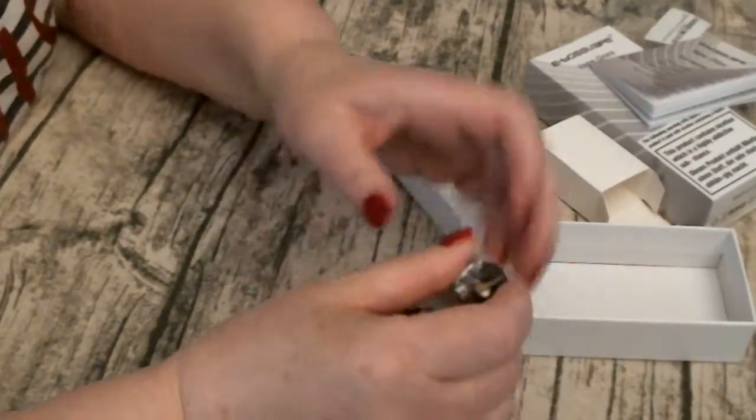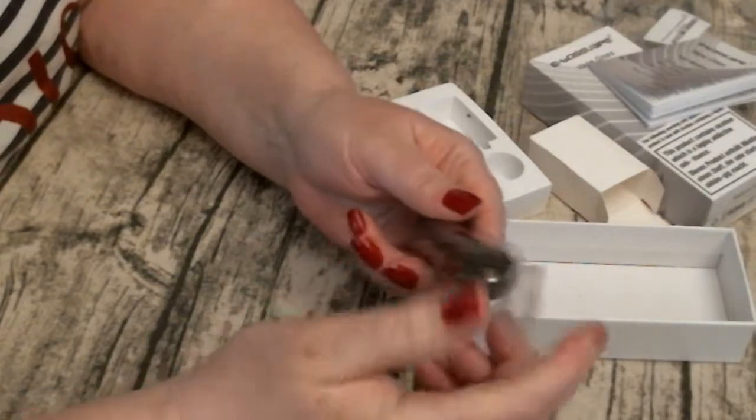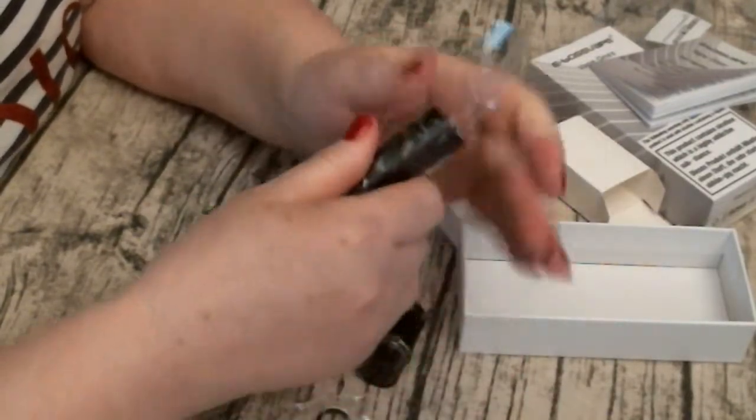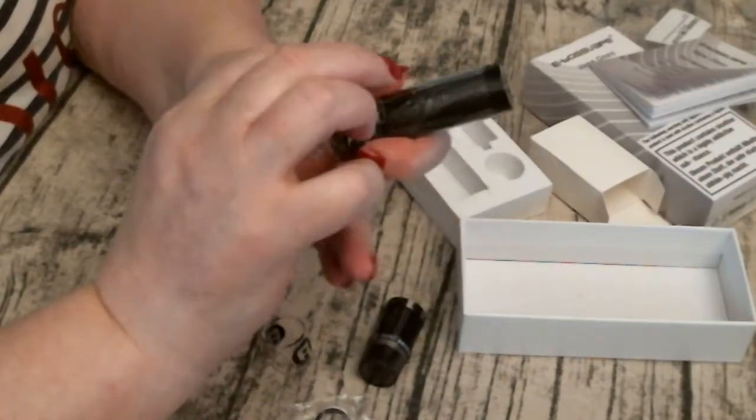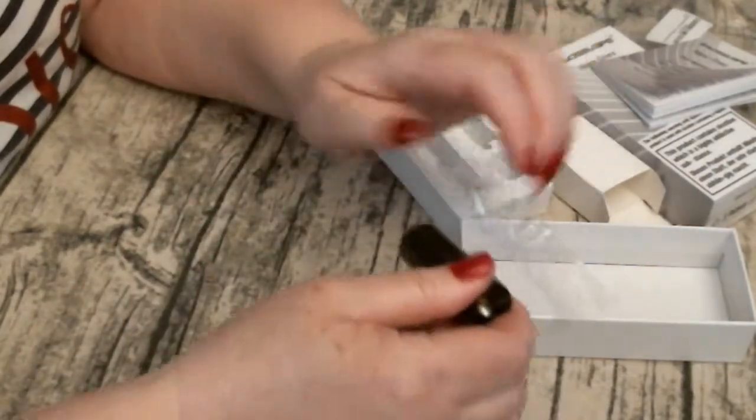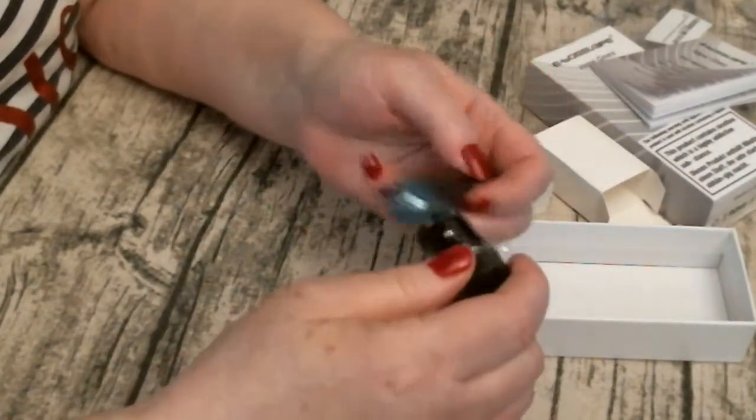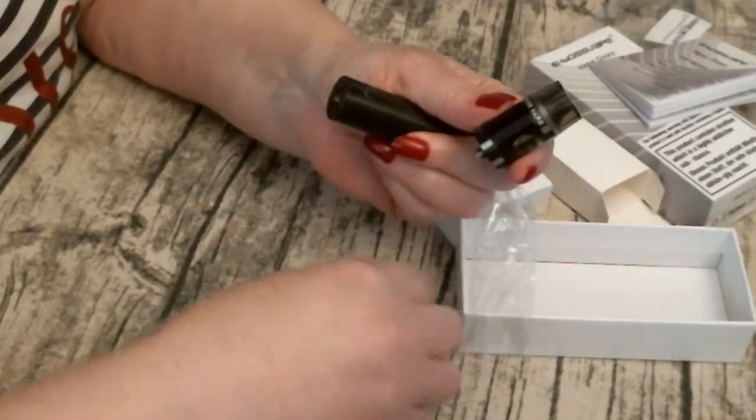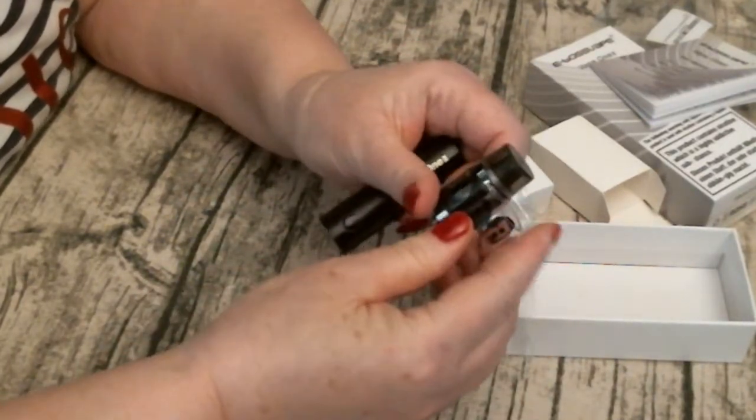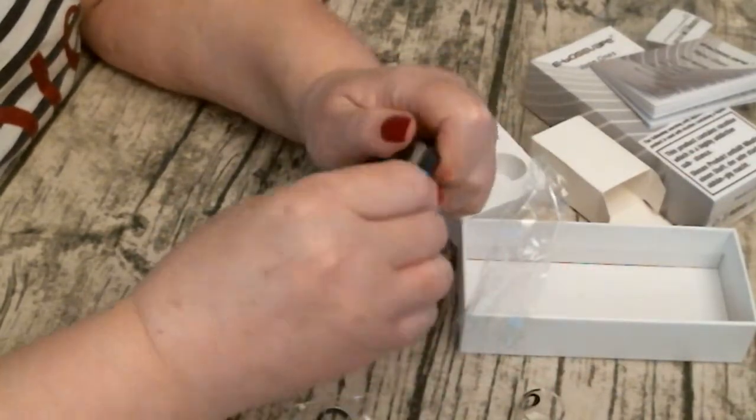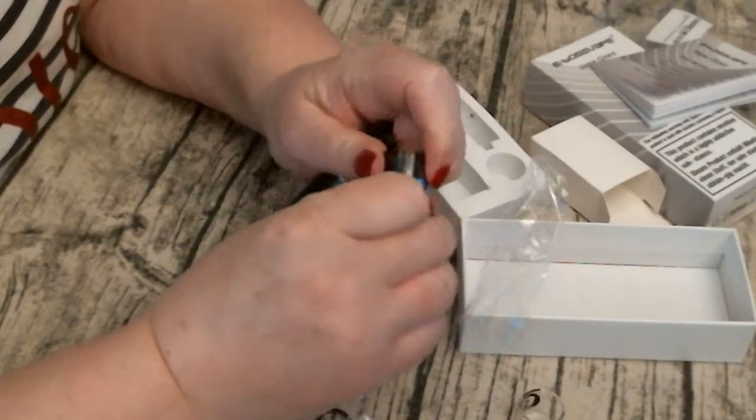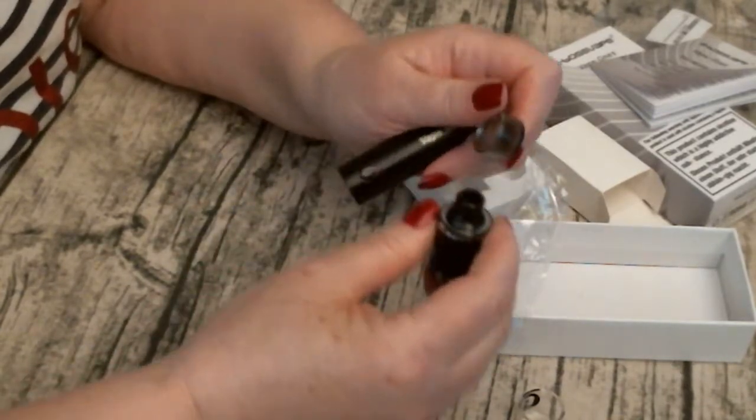So like I say please read the booklet, because you want to make sure you assemble it properly and fill it properly. So that body there screws. So this is that. So you've got a spare one of them. So there you go. That comes off. There's your cap. And that's where you smoke from.